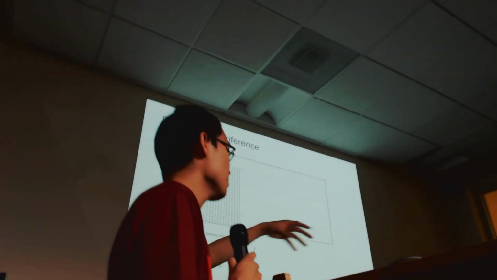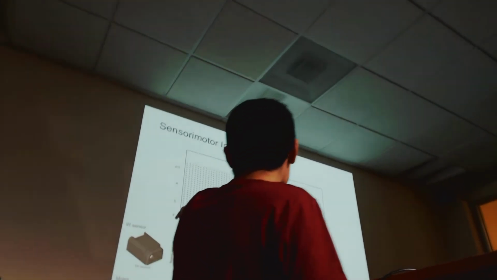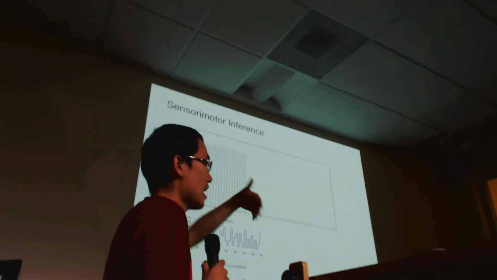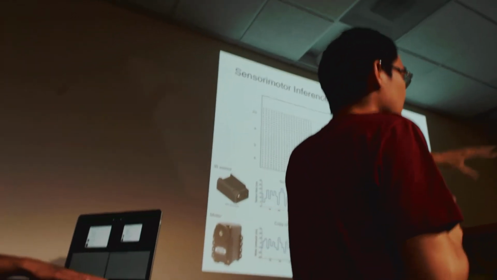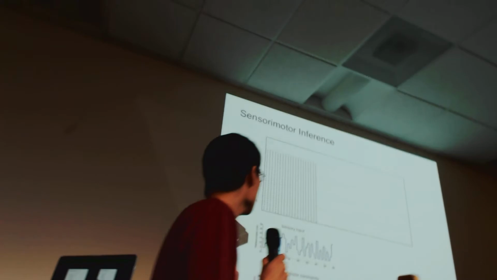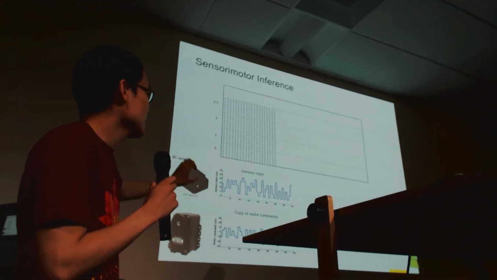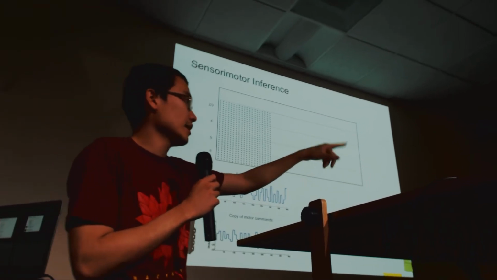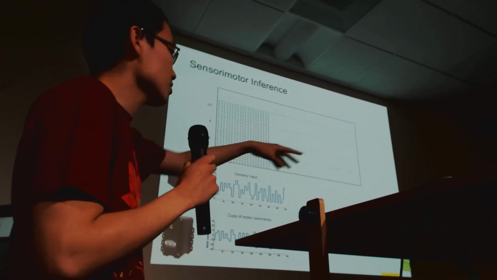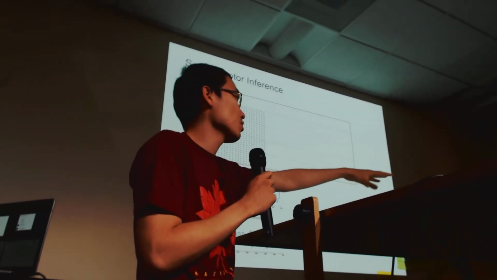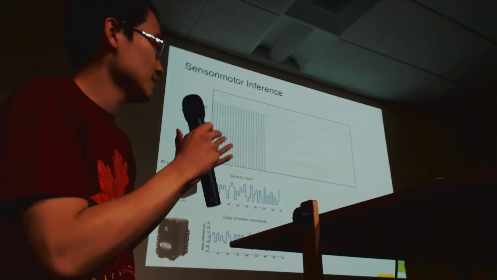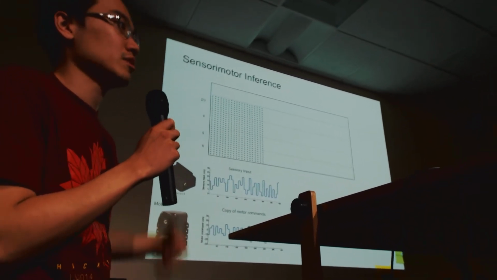It also has a motor on the back. If you only look at the sensory part, it looks random because we program it to move randomly to sample and explore the world. But if you consider both the sensory input and the motor command, it contains some information about the layout of the world. And if you change the spatial configuration of the world, you might get a sense of this being a new environment versus the old one.